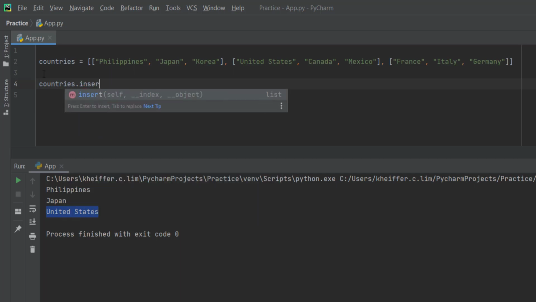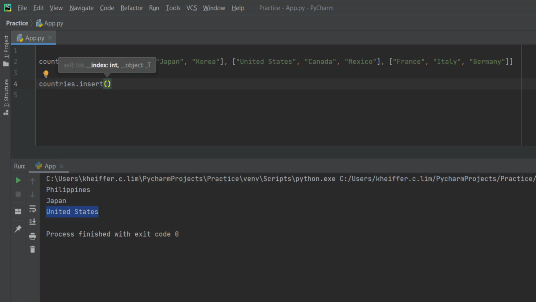Countries and our insert method here, and then we'll use index 1 since we want the second position, and then for our second argument we'll add another list. So this one will be Middle East, containing only two countries, Egypt and Israel.